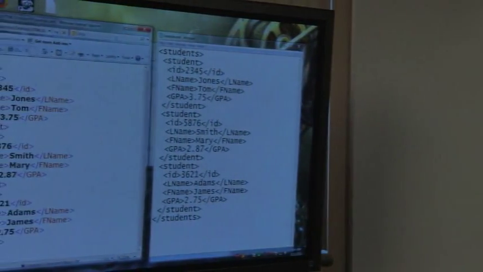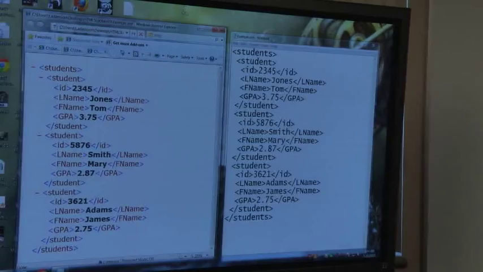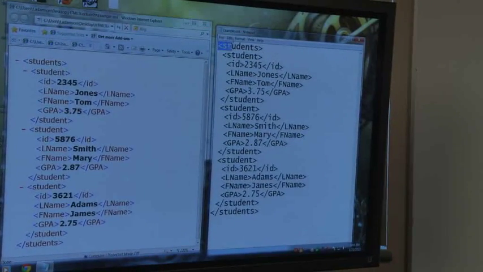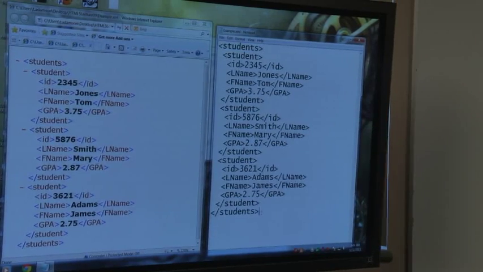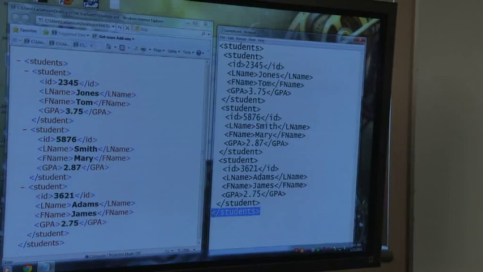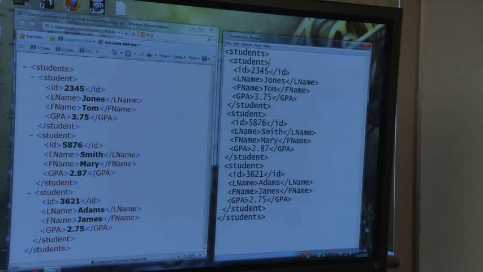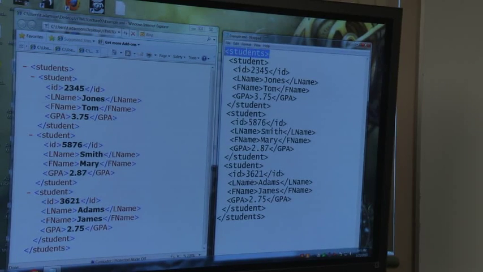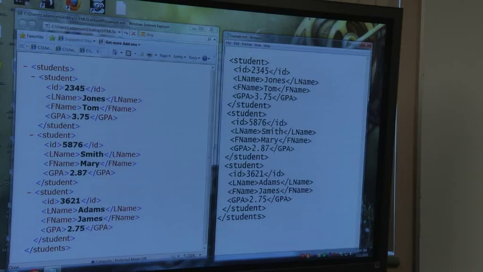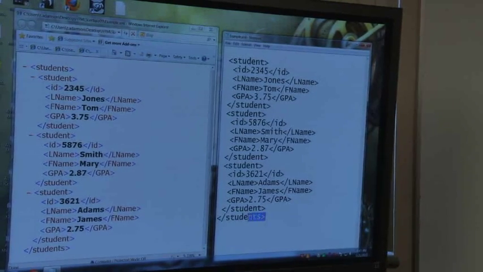What I'm going to do is remove the root element in this XML document. You see the root element right now is students. There's the opening tag, and down here is the closing tag. Students, that element has no parent. Student right here is a child of students. I'm just going to do a Control-X here, and come down here and get rid of that. So here I have my XML document, and I removed the root element.